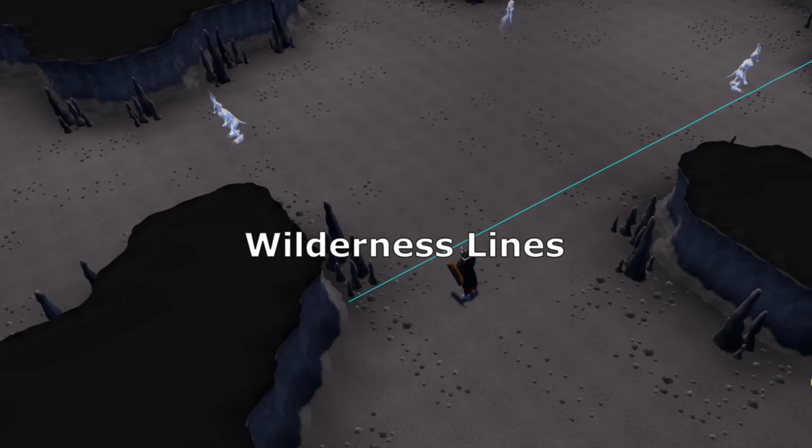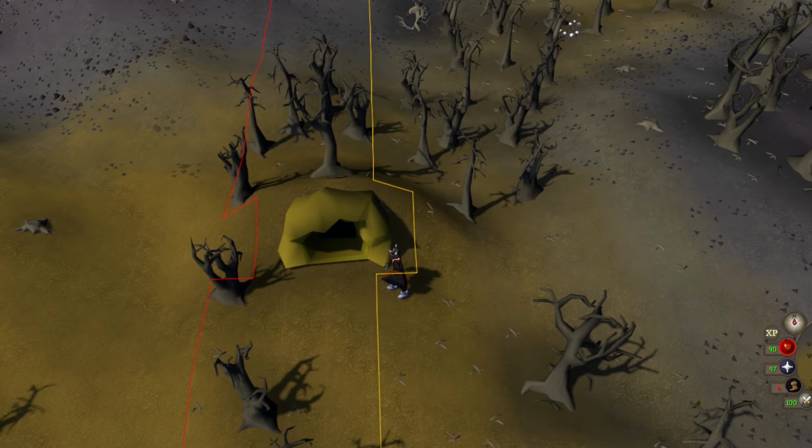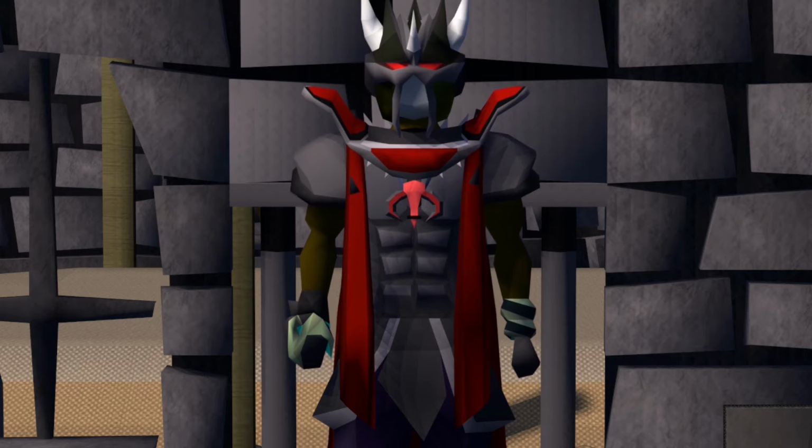The next plugin you're going to want to get is the Wilderness Lines plugin. The Wilderness Lines plugin will do a light blue line for the level 30 line, and it'll do a red line for the multi-line. Pretty good plugin, reasonably useful, especially the singles part where it's like above and below level 30. That'll let you know where you can teleport and where you can't.